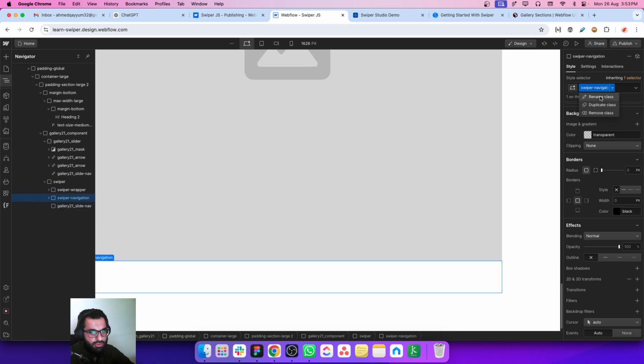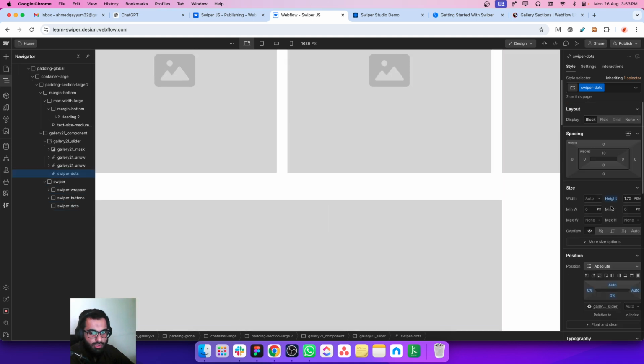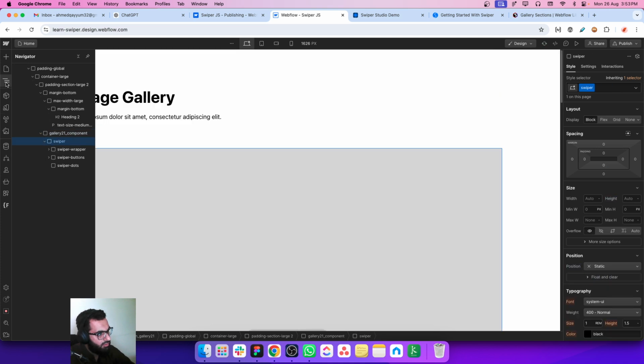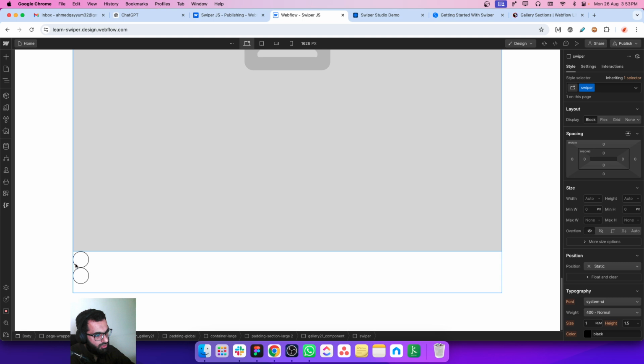Right, so we can call this swiper buttons, and for this we can call it swiper dots, right? Yeah, so I think nothing else is required, so we can now remove this native slider, right? So now we have a very basic structure already there.